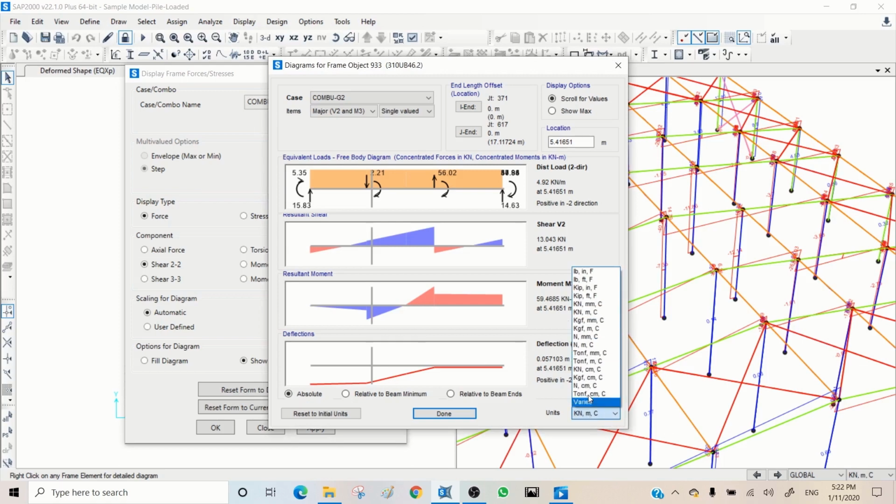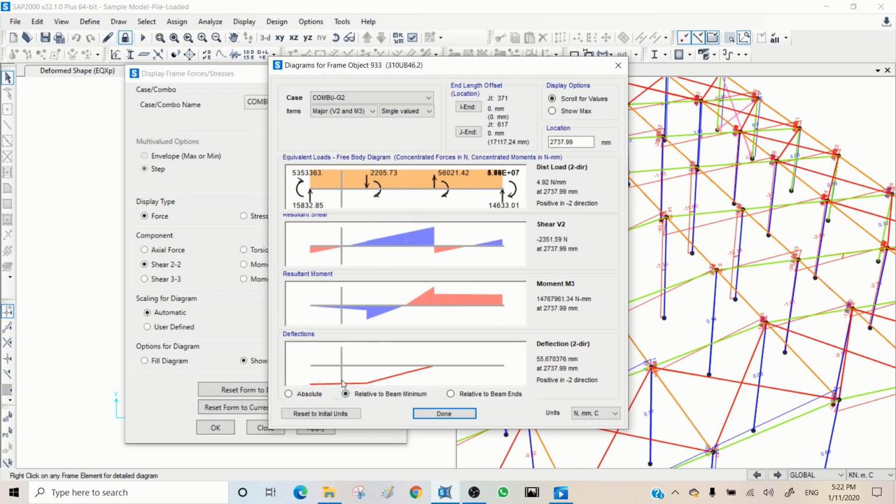So here, if I change this one to millimeter, you can see here is 65 millimeter, 64 millimeter, and here is 7. If I go to relative to the beam minimum, it's showing 55 millimeter. If I come to the end, you can see it's just 6 millimeter. That means from end to end, this beam has a maximum of about 20 millimeter displacement. But if you add everything to the support, to the base, then the number could be way bigger than that, and even the pattern is different. It depends on the accumulation of the displacement of each joint or each location.